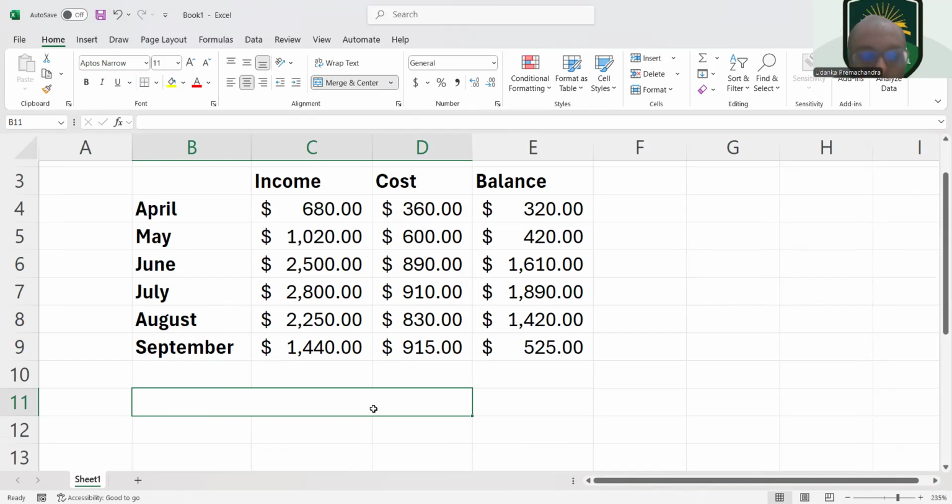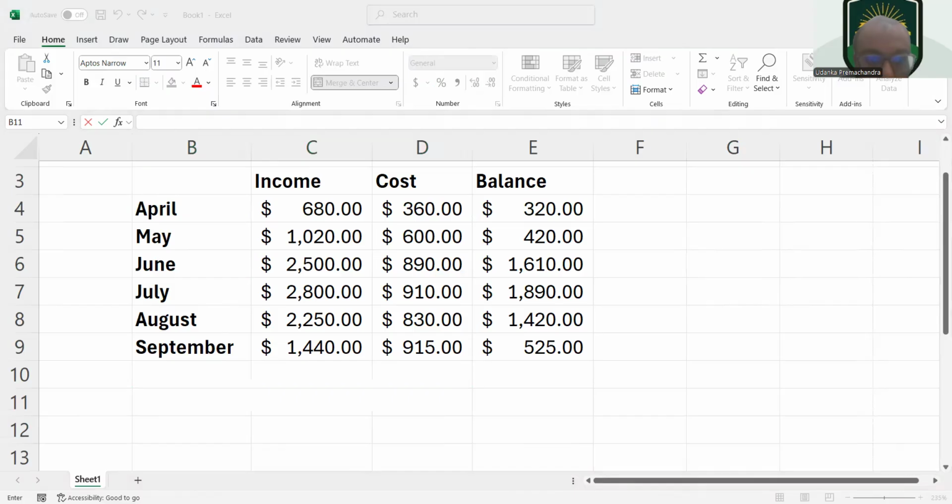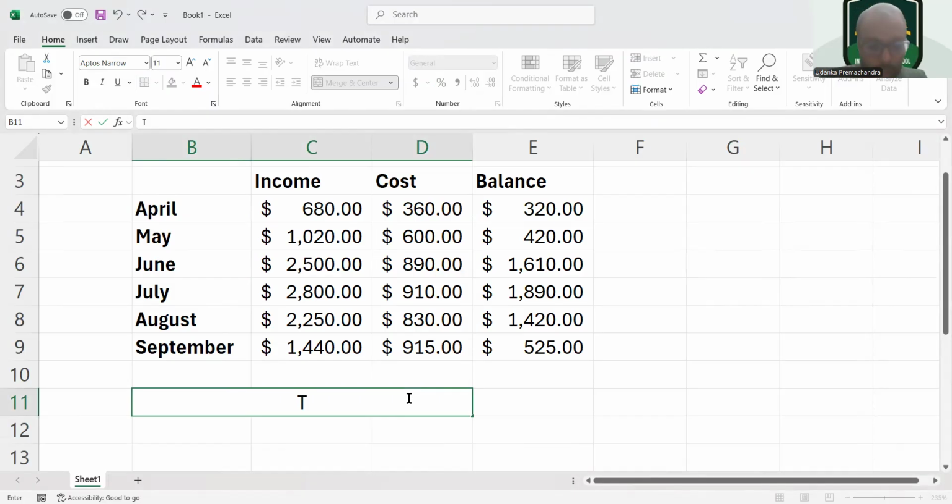Okay, I click them all and choose merge cells, and I wanted to take the final outcome there, the total in the bank account.